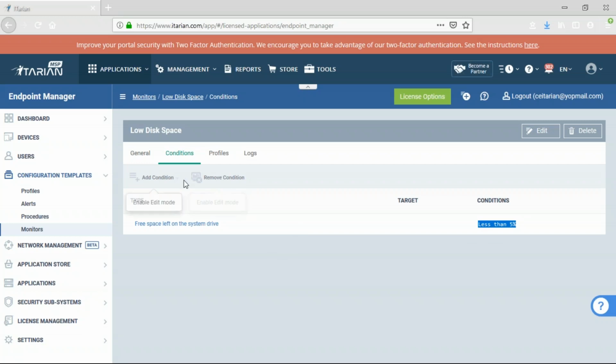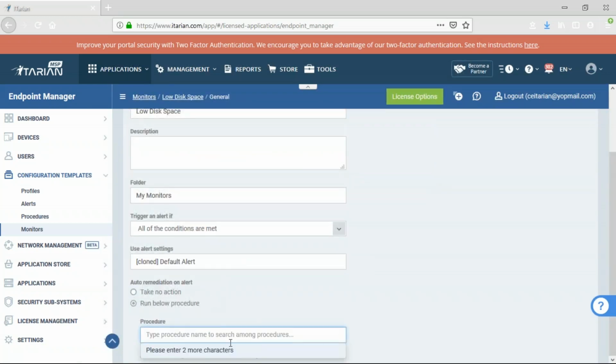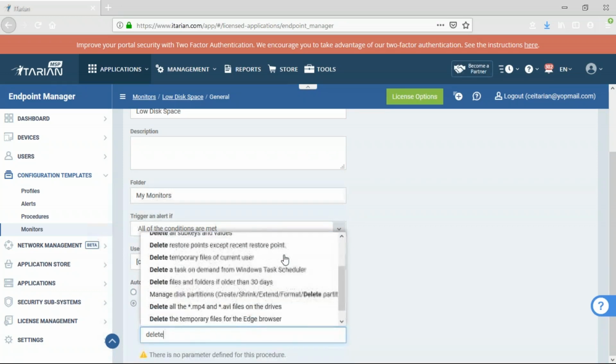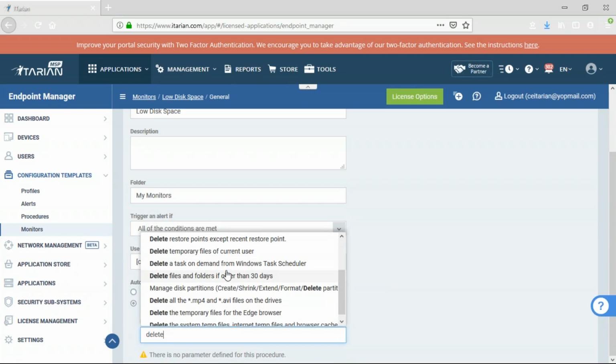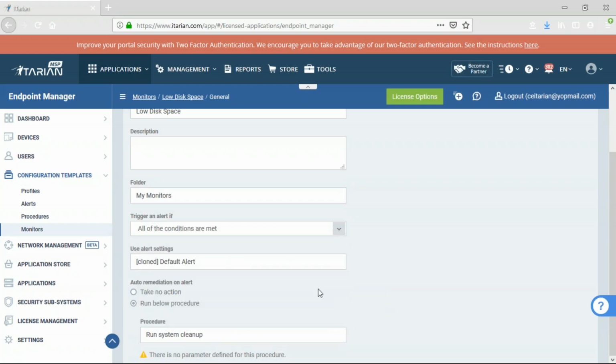So in this case, I'm monitoring this specific event, and when it happens, I'm going to run a system cleanup. Or maybe I can delete files and folders. I can delete temporary files for current users, and actually we can combine these procedures.